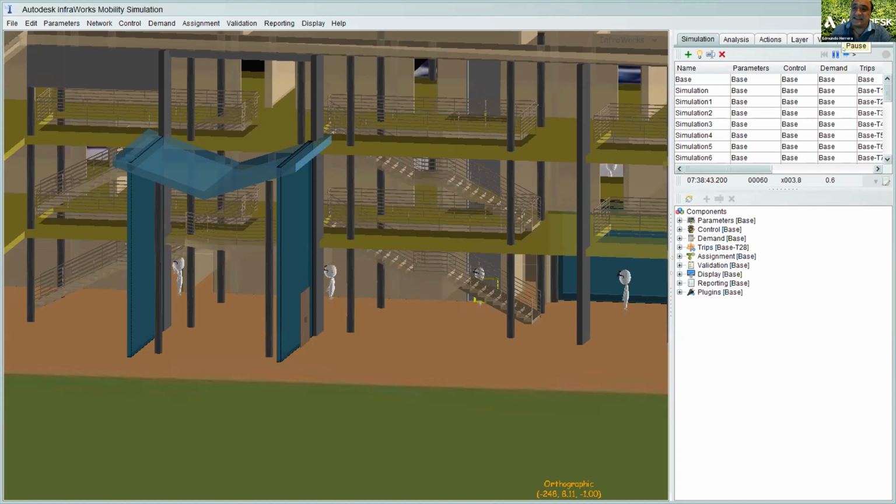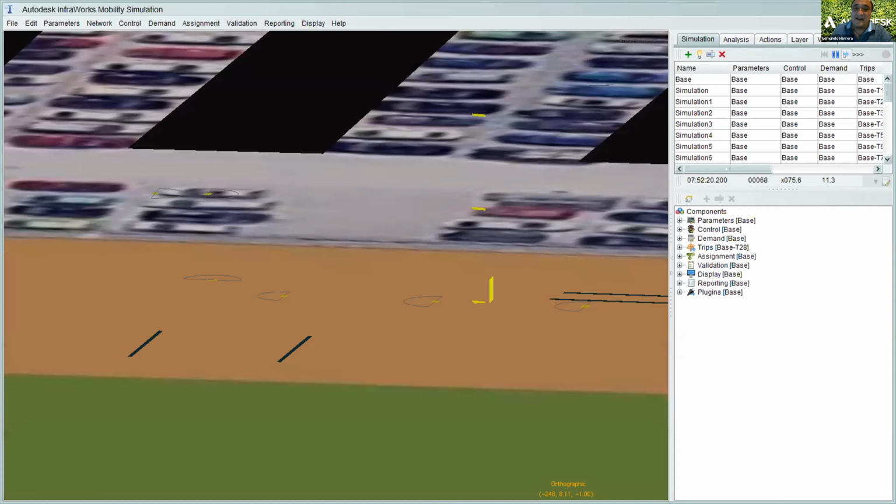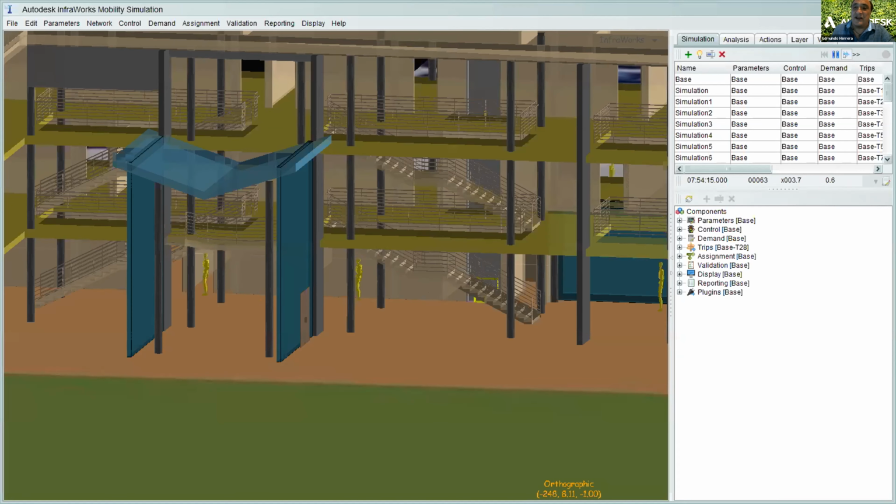Now, if I speed up the simulation and fast forward it to 7:50, you can see different types of icons being assigned to each person as you simulate. I am going back, and once you start going into the second set of elements, they either walk up the stairs or use the elevator, whose capacity is reduced from 8 people to only 2 people. You can see that you have control, and everything is dynamically updated.